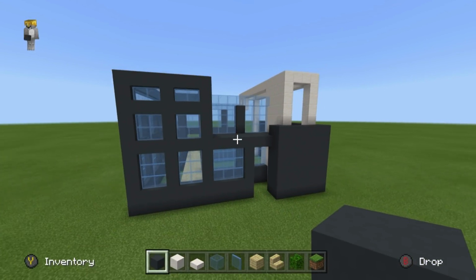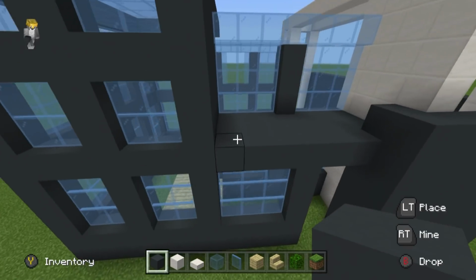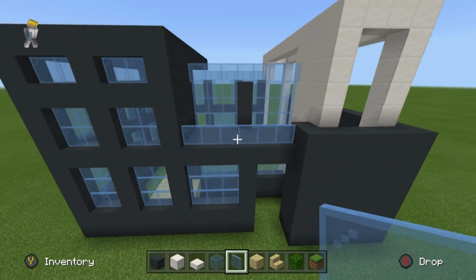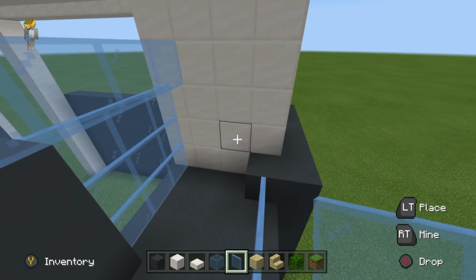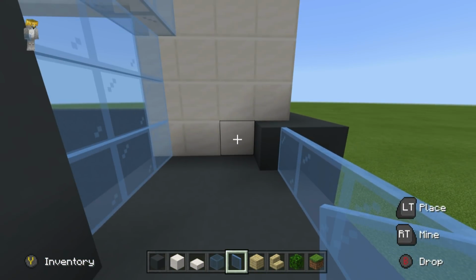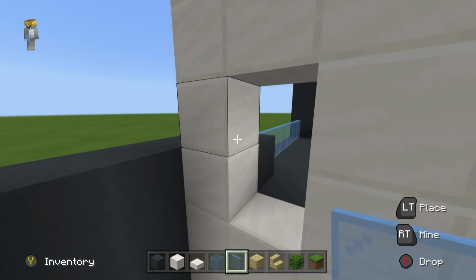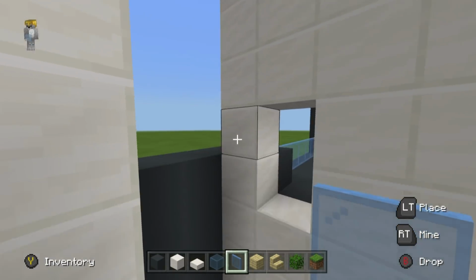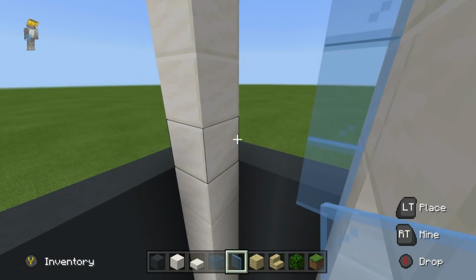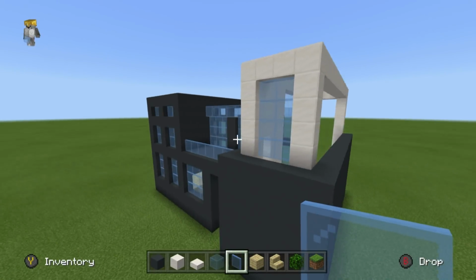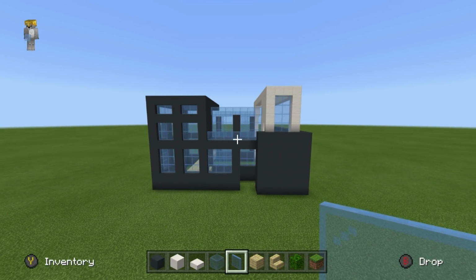So we want to have something like this, and the balcony area that we have here, and if we place a row of light blue glass pane on the side of this, then you might get an idea that this is where the entrance is. There's just going to be a double wide entrance just here, or a single wide entrance as it were. The top part of this, the block of quartz area, wants to be filled in using glass pane like so. So just to give you a bit of an idea.